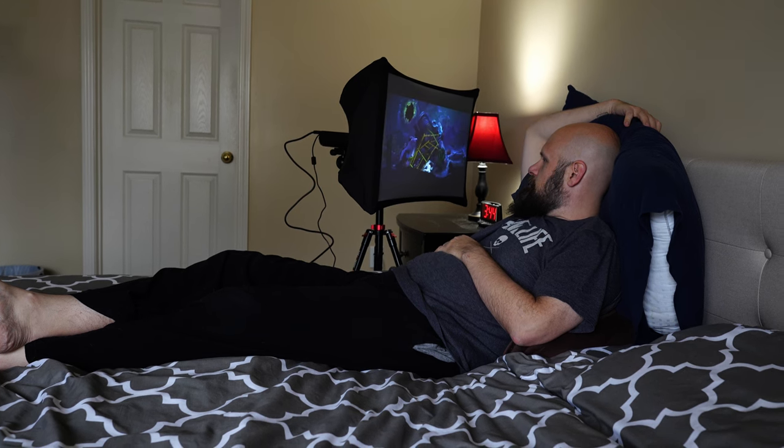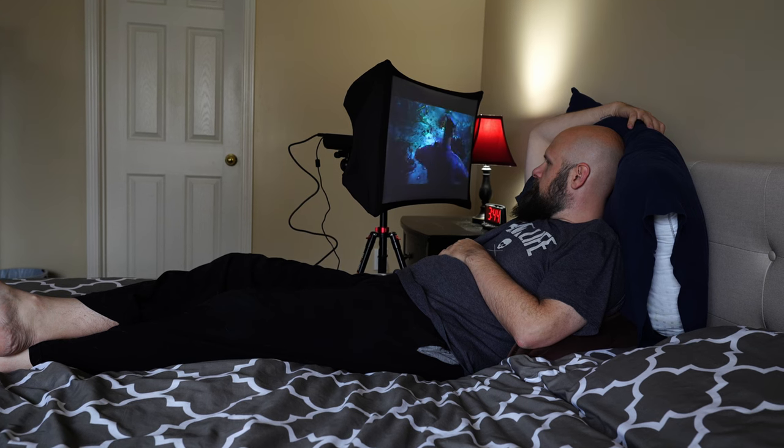Productivity is fantastic, but I'm also really interested in using this for entertainment. I literally, since I was a kid, have not been able to lie in bed and watch television — I just can't do it because I can never get the big screen close enough. But now, with the display being super portable, having that tripod mount and only weighing 2.5 pounds, I'm finally able to set it up and lay in bed and watch TV or a movie. It's actually pretty awesome. And because it's so portable, you can do that anywhere — your back patio, camping, or take off the screen and use it as a more traditional short throw projector.